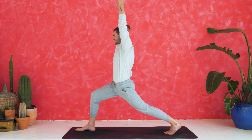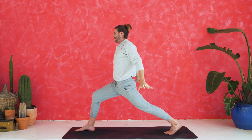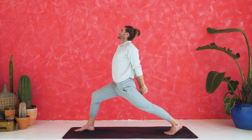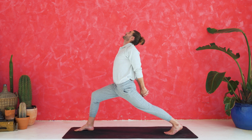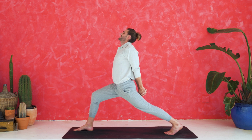Allow your hips to melt down, you're high on the ball of the back foot. Interlace the fingers behind your back. You're going to squeeze the elbows together. Inhale to look up. As you exhale, arch back. Stay and breathe. Now feel the earth beneath your right heel. You're going to keep your hands interlaced.